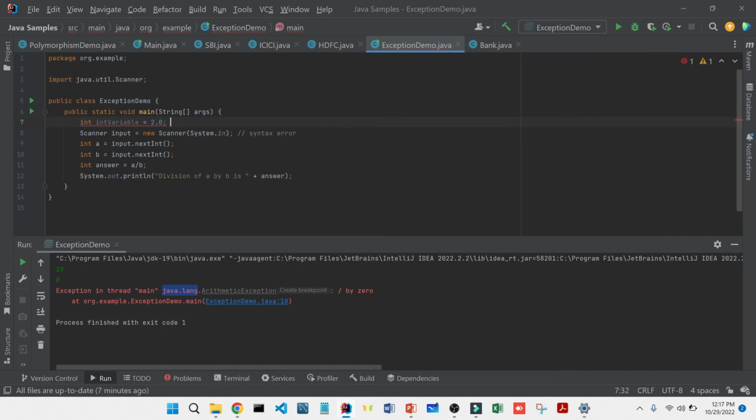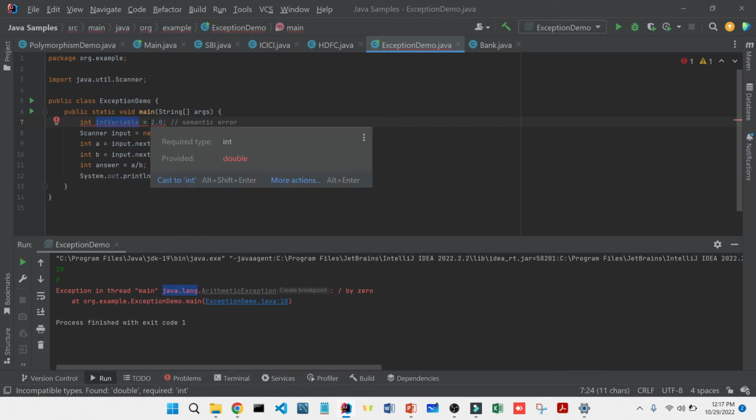This kind of error is known as a semantic error. Here I'm violating the semantics of the programming language. The semantics say that if the variable is declared as an integer, then the value must be an integer. It should not be a floating point or double value.